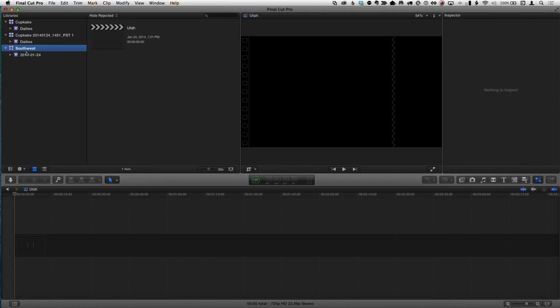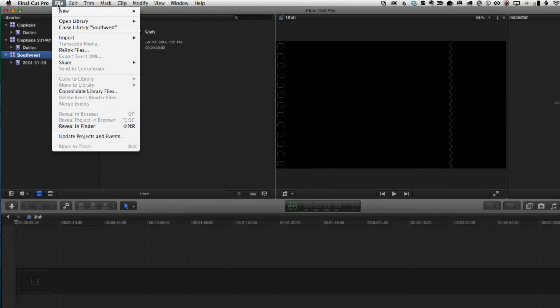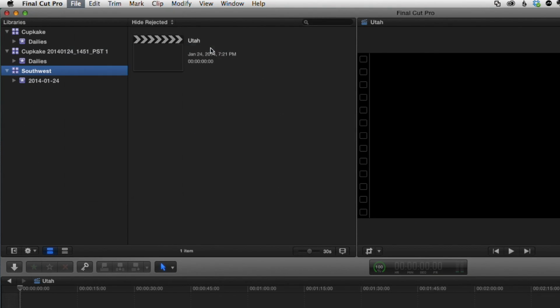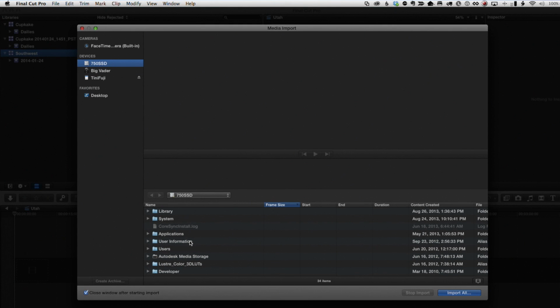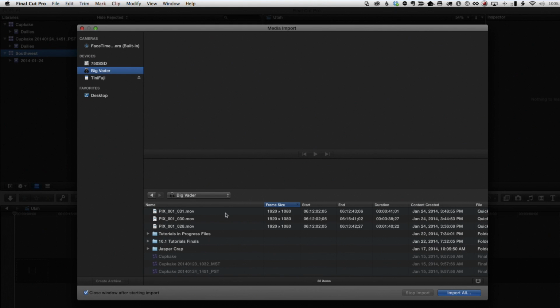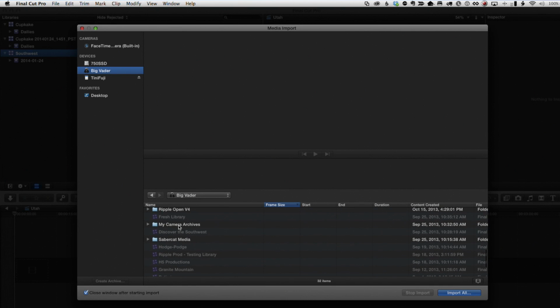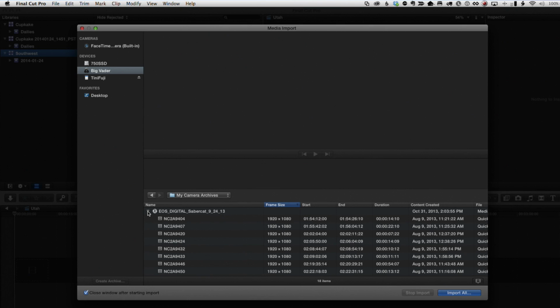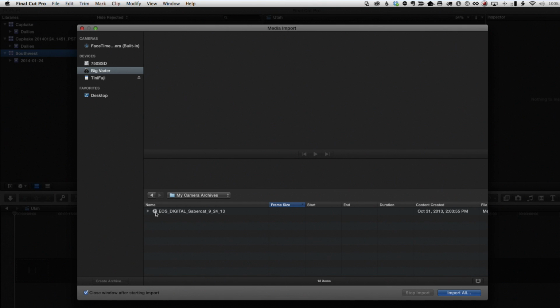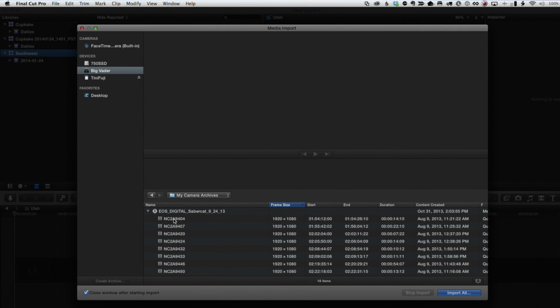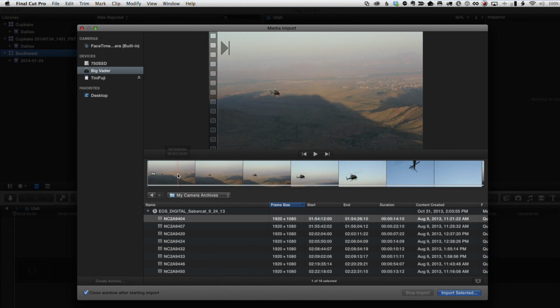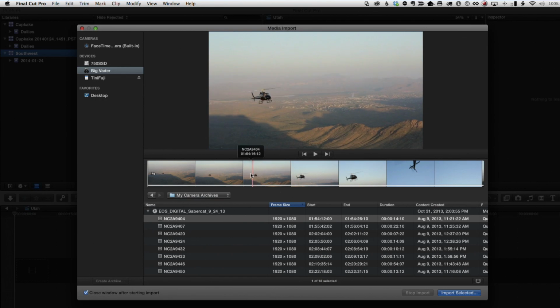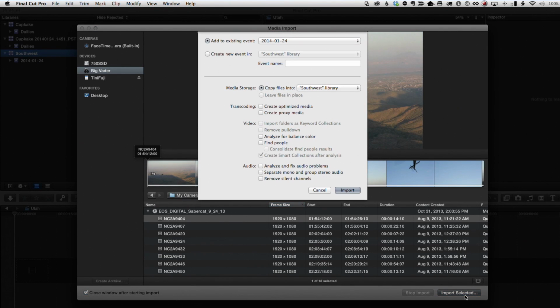So what I'm going to do is import a clip from a camera archive. I have this new empty project here. I'm going to choose File, Import Media. And I'm going to navigate to a camera archive on this little connected drive here. If I go down, there's a place, My Camera Archives. And I've got a camera archive in here. You can tell it's a camera archive by this little symbol, this little kind of film canister. I'm just going to select this first clip. This is an archive of your Sabercat shoot, of this helicopter shoot. So I'm going to take this clip right here. I'm going to choose Import Selected.